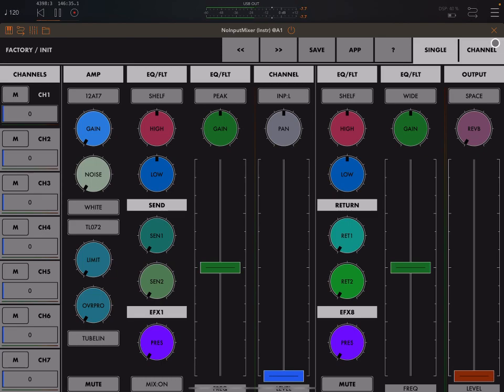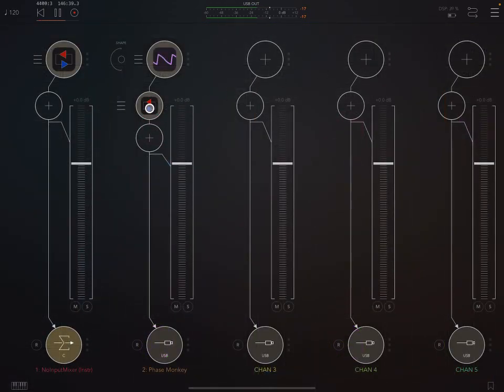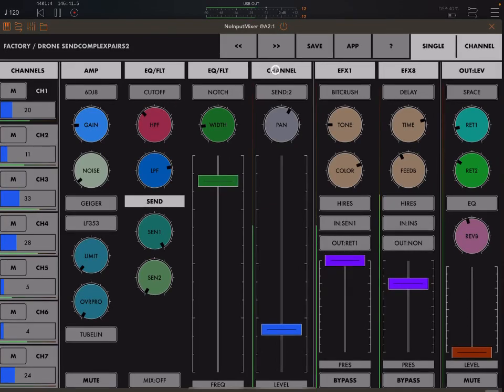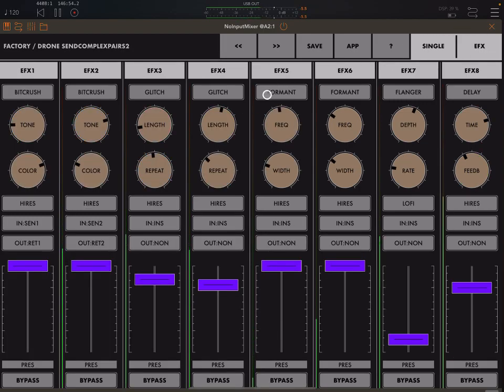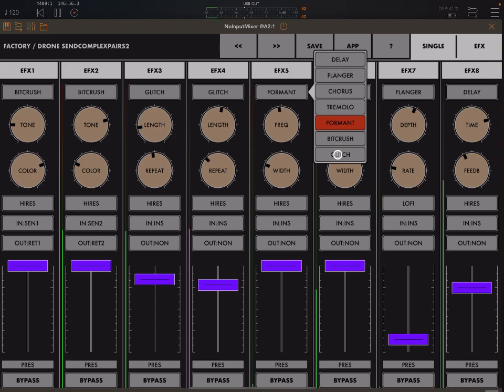So we'll talk about what no input mixing is, and I'll mention that this can also be used as an FX app, in which case it's no longer a no input mixer. It's basically just working as a mixer with a cool effects rack that has a delay, flanger, chorus, and so on.